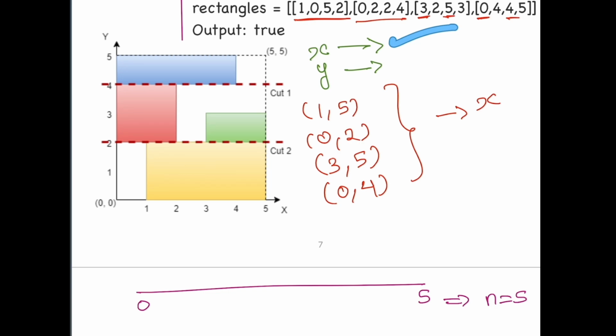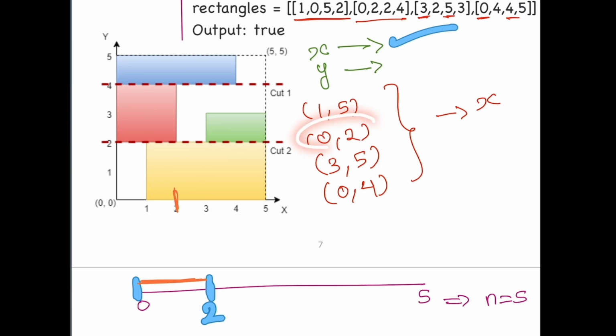What's the first point? Well, before you start processing this data, the data 1, 5, first of all, we are not going to process this data. We are going to process 0, 2. And the reason is we need to process our data sequentially. So 0, 2. Okay. So 0, 2 means that this is the point 0. This is the point 2. So when we mark the point 0, 2 in our graph or in our line, we will know that this is the one group we can form as of now. Okay. By cutting a line vertically at point number 2. If I cut a line at point number 2, I can form one group if I just have this data 0, 2.